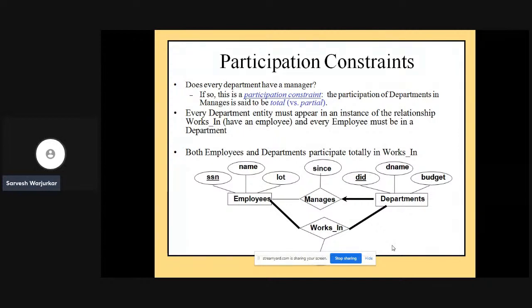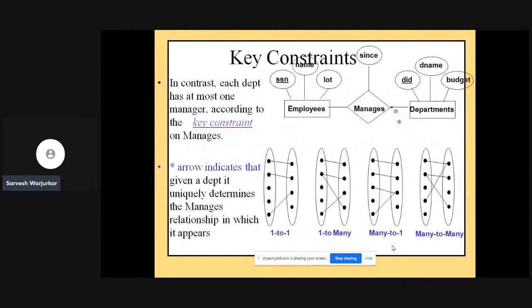Then binary relationship and cardinality. A relationship where two entities are participating is called a binary relationship, and cardinality is the number of instances of an entity from a relation that can be associated with the relation. Let me explain one-to-one relationship: when only one instance of an entity is associated with the relationship, it is marked as 1:1.